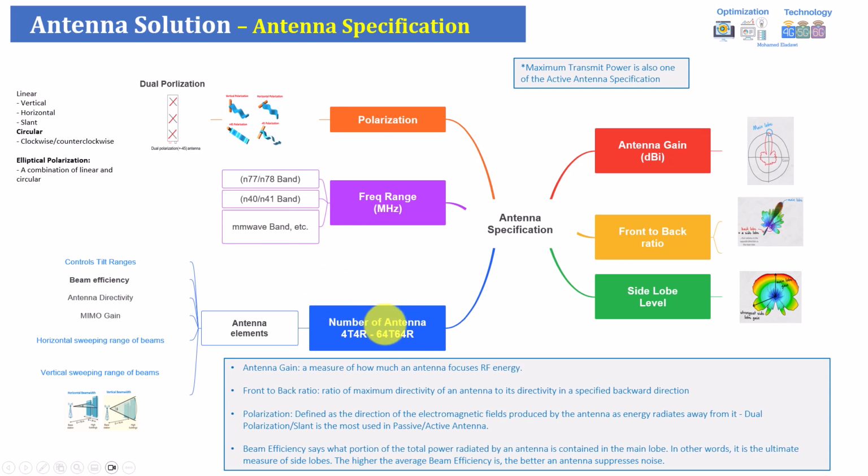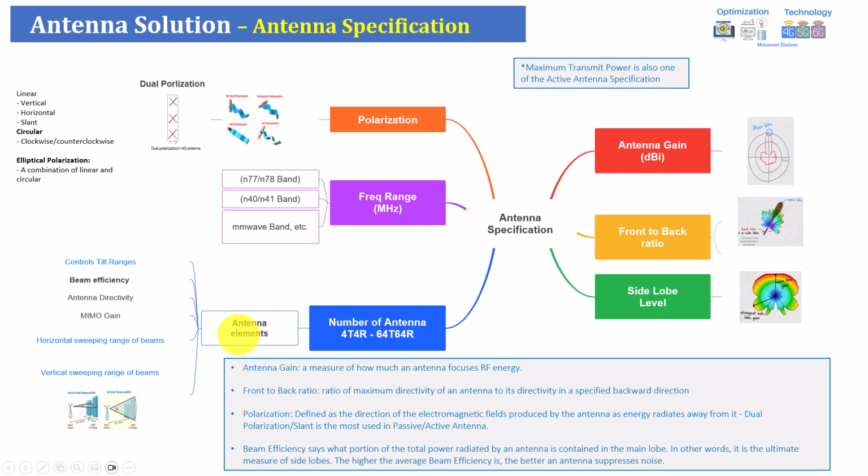One of the most important factors as well is the number of supported transmitters and receivers of the antenna. For example, 4T4R as an example for the traditional MIMO of the active antenna, and even for the passive antenna up to 64R. And how does this come about? It comes from something called antenna elements. I already gave some explanation that this is the basic unit or building block of the antenna array in general. I will explain this terminology about what is meant by antenna elements, array, and subarray in the next slides. But in general, the more antenna elements, the higher the gain of the antenna.